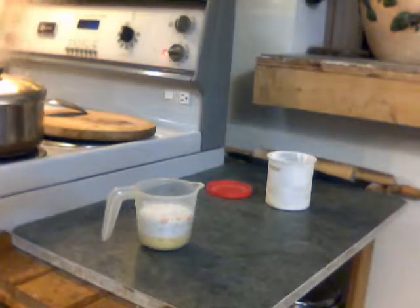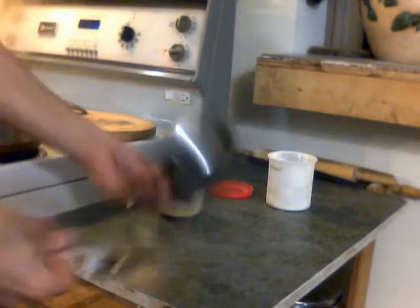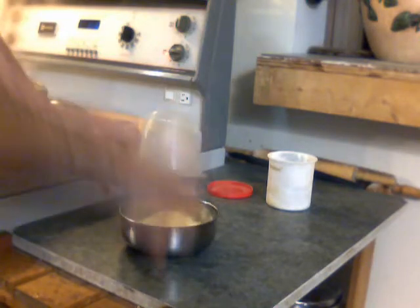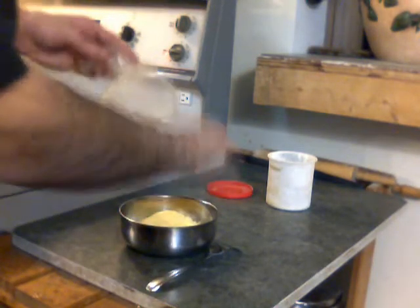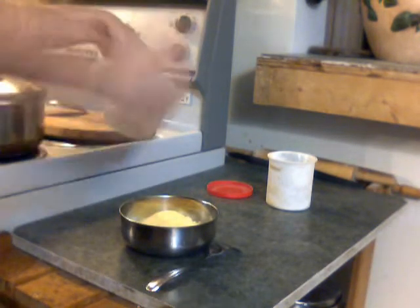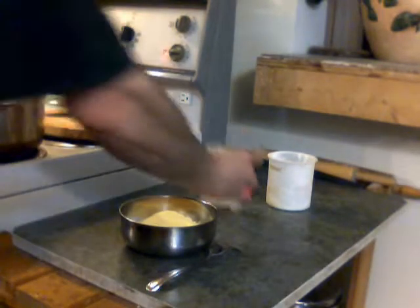Grab yourself a little bowl and fork. Just a regular large fork for this. And just grab a little bowl. It doesn't have to be very big at all. Your measuring cup is done now. Take your measuring cup and put yourself a cup of water, and you'll see how much you use. But you're probably going to need a little over a quarter cup.